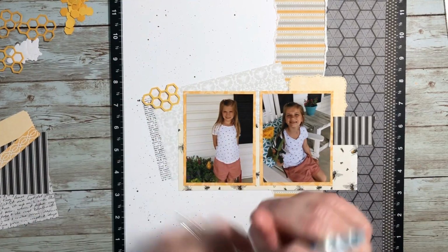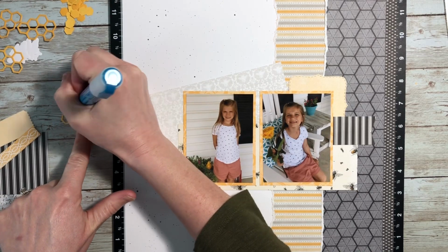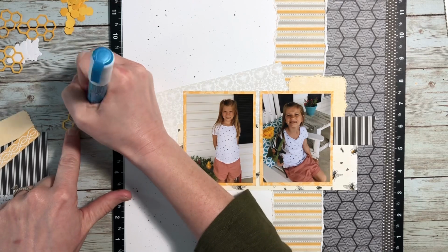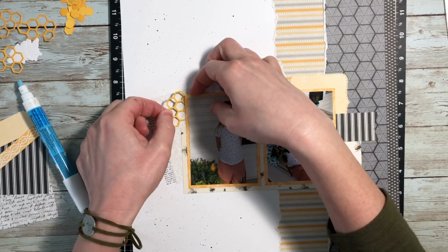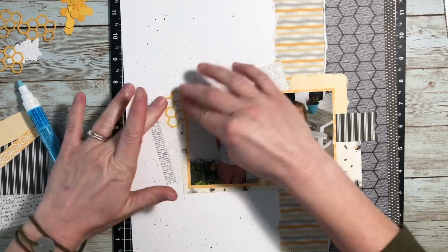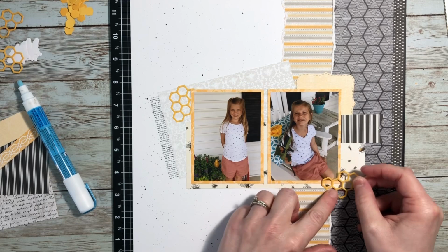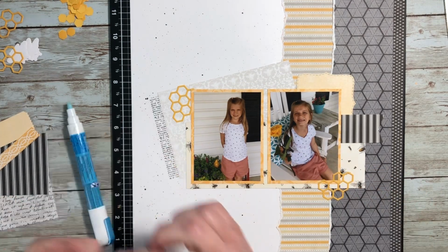So now, using some of those different elements from that card making stamp set, I'm just going to use them as my embellishments. My favorites are these little honeycomb pieces. They're so fun. I'm going to put them around the corners of my photos. And then there's also a little cluster down in the bottom left part of this layout, and I'm going to add some down there as well.